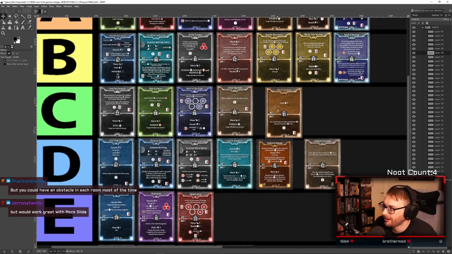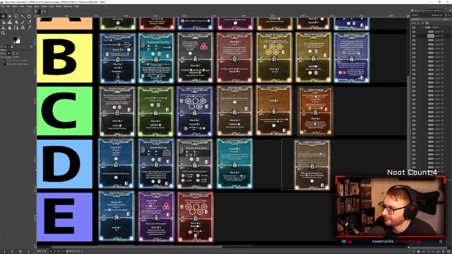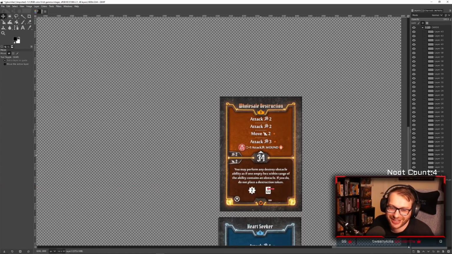By the way, I'm moving Chimeric Formula down to D as well. I've had enough. I keep looking at Chimeric Formula thinking, why is this card not in D? All right, I've moved it up to C. That's where we have to be.